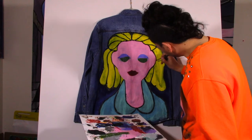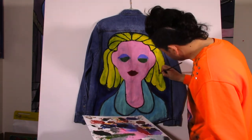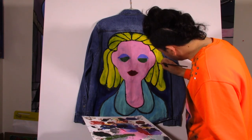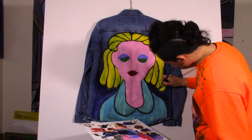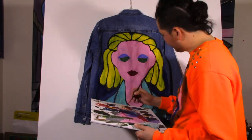I mean, I have a lot of things that I wear that I make. One day, you will see these in the stores. One day, I'll have my collection. But in the meantime, I guess it's just me wearing it. But one day, you'll be able to wear it. A lot of my friends have pieces that I've made for them.